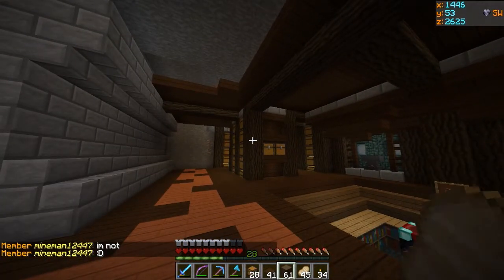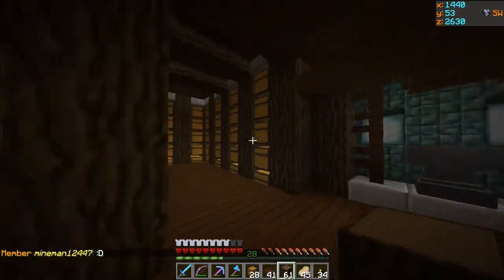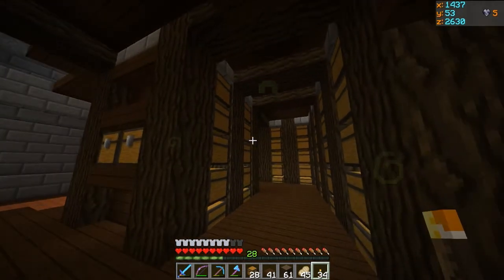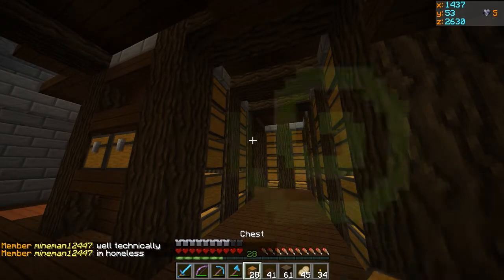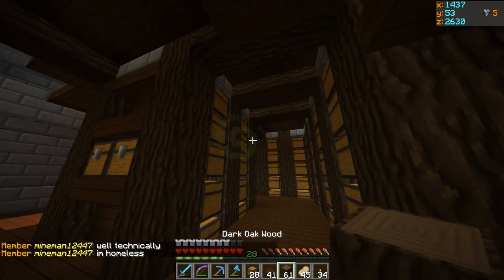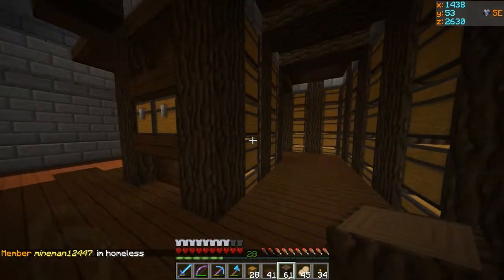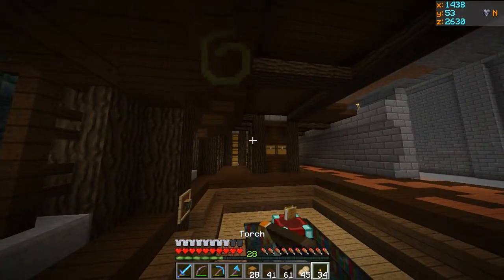Well, I have mirrored the storage room on the other side, and actually, I didn't exactly mirror it, because this side is where I'm planning to store a lot of resources, such as blocks and mob drops and other materials, rather than the swords and armor and enchanted books and tools and things of that nature over there.